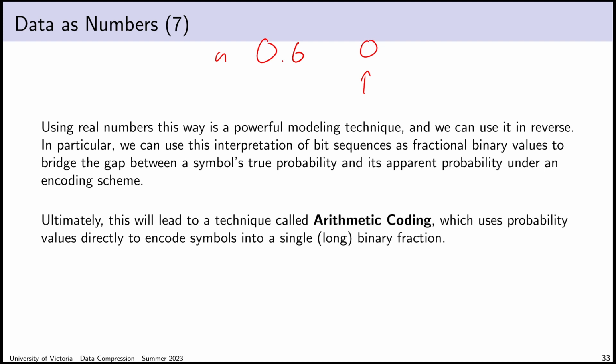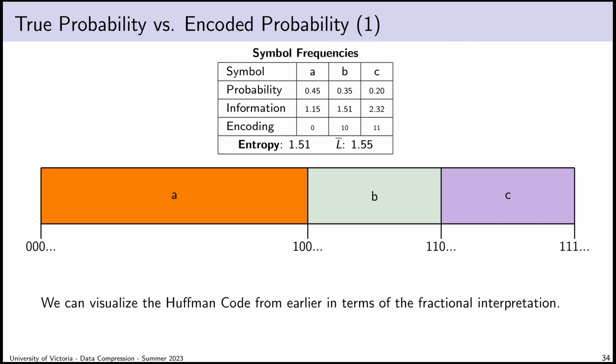When really A, and this means that 50% of all bit sequences are going to begin with the encoding of an A, which is a 0 bit. But A deserves 60% of all bit sequences. We want some parity between the probability of a symbol and the probability of a particular encoding showing up as the first thing in my encoded representation. I can't do it with prefix coding, but maybe now that I have this abstraction of using fractions, I can do it with some other technique. And the technique we're going to study is called arithmetic coding.